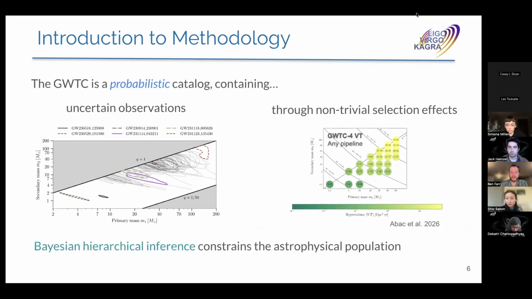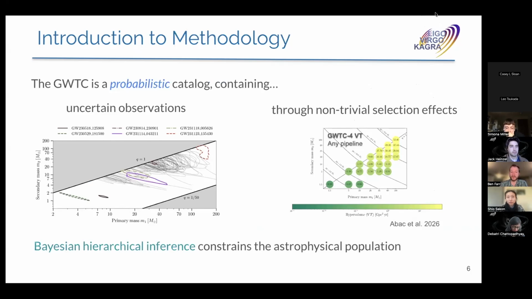So the gravitational wave transient catalog is fundamentally a probabilistic catalog. We don't get certain estimates of the properties of individual binaries that we detect. We get 15-dimensional complex distributions that extract as much information from the strain data, from the actual observations made by the LIGO Virgo KAGRA detectors, as we can.